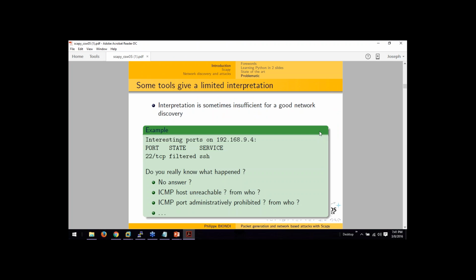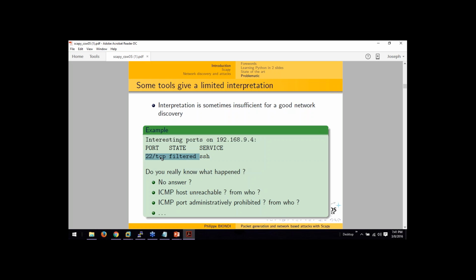Your scanner is telling you that it's filtered. That's different from closed. If it's open, I'm talking to the machine directly. If it's closed, I'm talking to the machine directly. If it says filtered, something is between me and the machine.